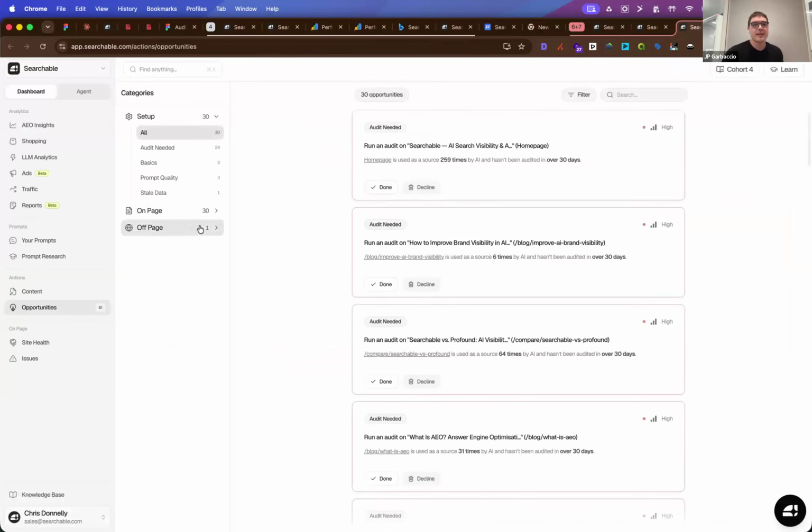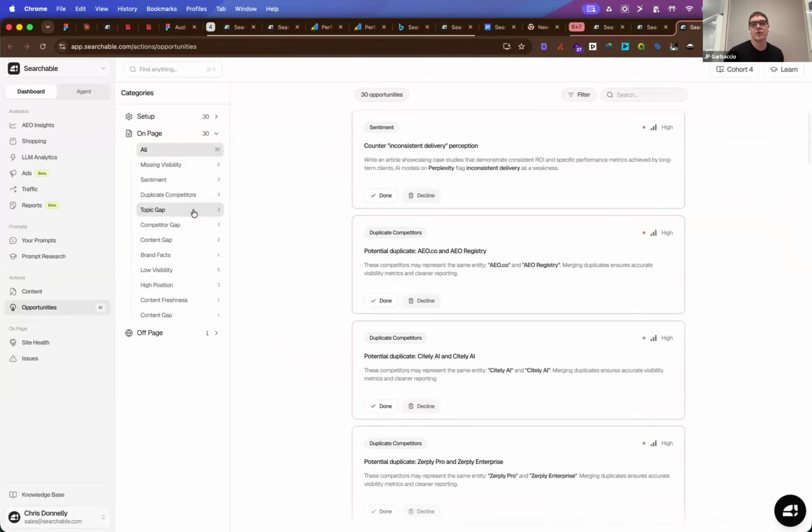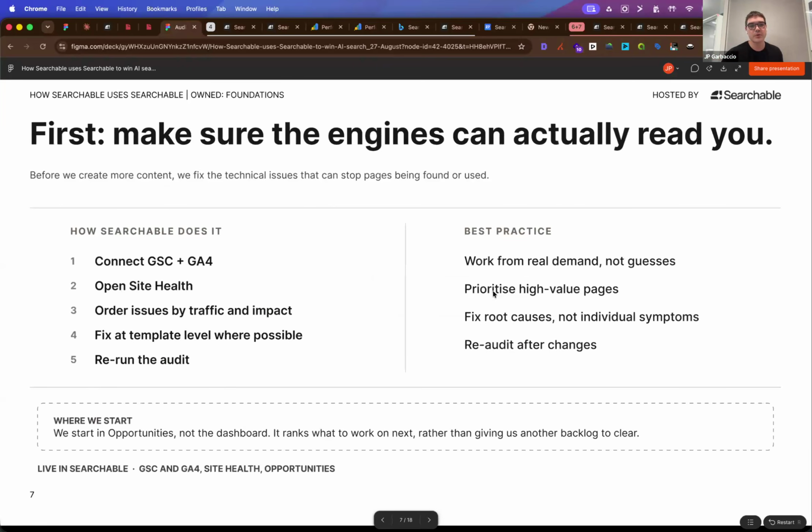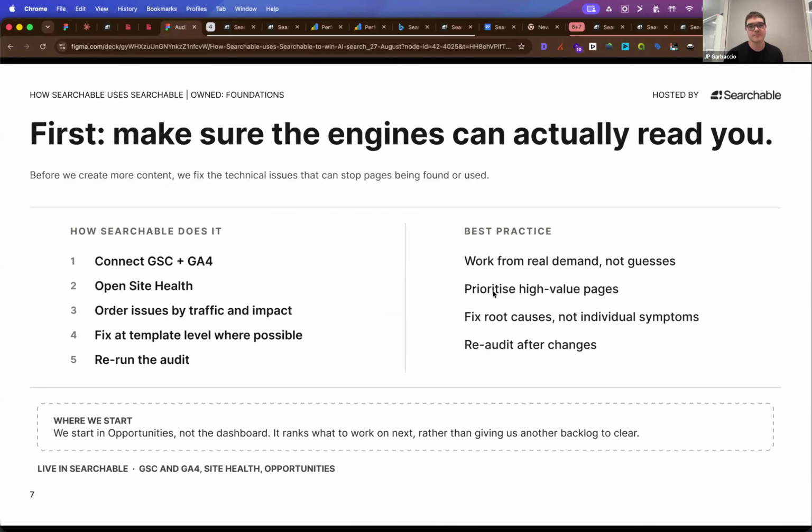And so another part that's super important is opportunities. Now, you can go through the platform, you can attempt to look at all the metrics, look at all the tables, aim and discover what it is that you're going to try to use the platform for. But if you are coming into the opportunities tab, you're going to get a queue and a list of everything that's going to be presented to you. So if I come over here, I know exactly where we're missing visibility. I know where we have sentiment issues, where there's topic gaps, competitor gaps, etc. And this is going to be incredibly huge for building a queue of things that we can start looking at. So if you truly want to start building a repeatable system, that's effectively how we do it.